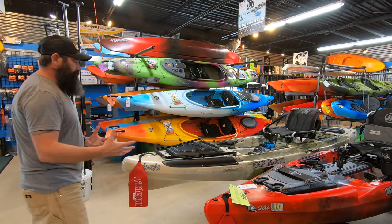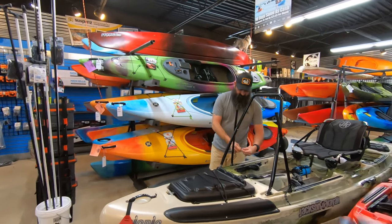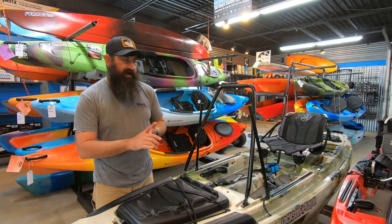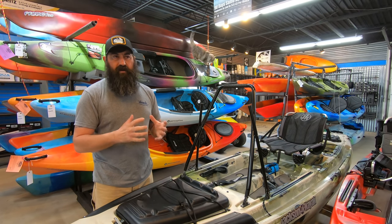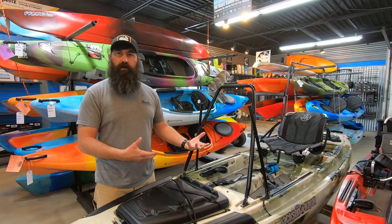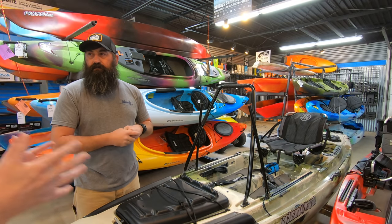With these bigger boats you've got more room to do things. The Big Rig, with its width, comes with a leaning post that locks in with a simple cotter pin. When you're up and fishing, you've got something to lean on while standing and poling around. The bigger the boat, the more options you have, but again you're going to add more weight. A lot of companies are doing really well on bigger, beefier kayak carts. Once you get them out of the back of the truck and down to the water — so you may think you don't want an 85-pound kayak — but there is a way to get that kayak to the water without just grabbing the handles and hoisting it yourself. It's important to point out, though, that is an additional cost.